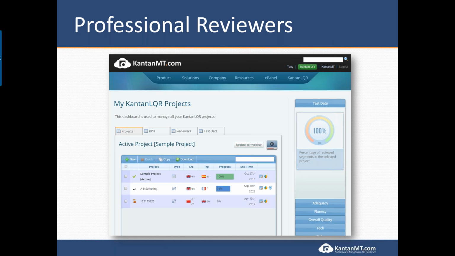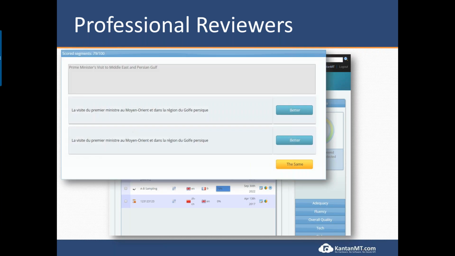Now, one of the projects is an A/B test, and you can actually have AB, ABC, or ABCD tests. You can do more than 2 data samples, but you can also do language quality review using the DQF dynamic quality framework, or even the MQM framework. Those testing frameworks are built into this application. So what we did was we set up an A/B testing application, and we asked the translators to make a very simple decision. We displayed the source text at the top of the screen. We displayed then the output from the SMT or the NMT engine beneath each other, and we asked them to select the better button or the same button. So we're actually asking them to effectively rank the translation.